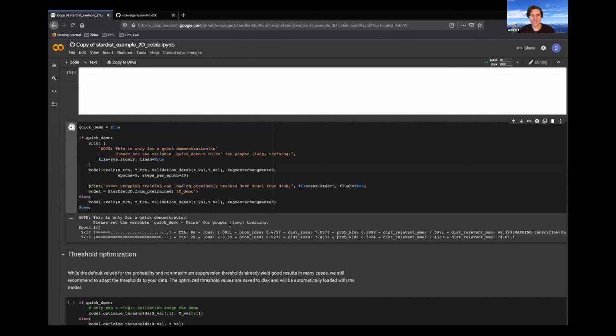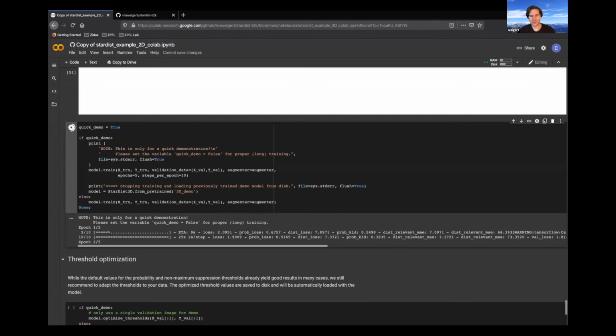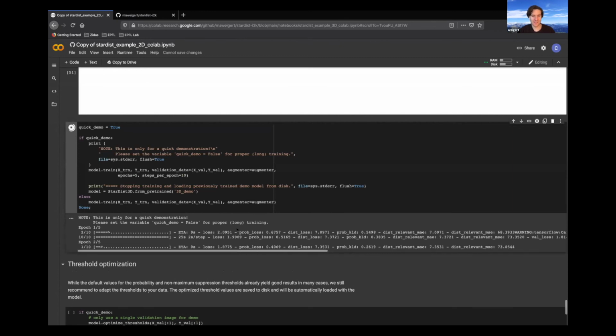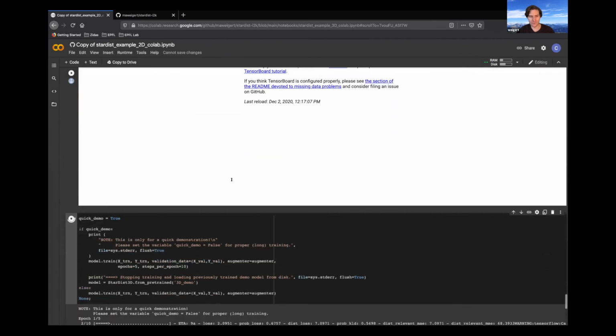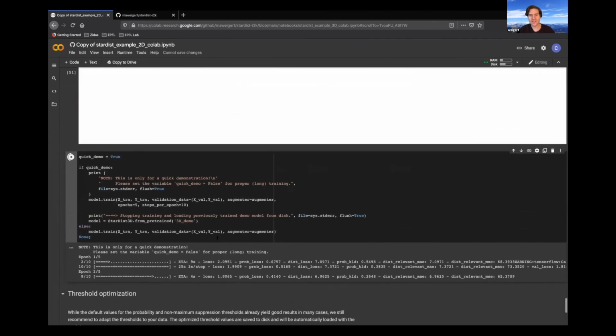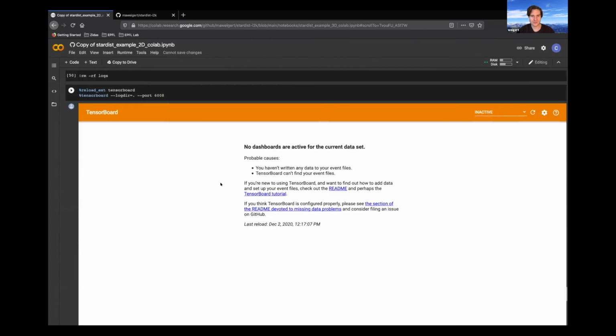Of course, it's not really convenient to look at these loss curves. It has a certain amount of suspense just looking at these loss curves for hours, but that's not a good way to do it. So that's why we use TensorBoard under the hood to depict the progress of the training. This will run now for 2-3 minutes. And in the meantime, we can go up again to TensorBoard.